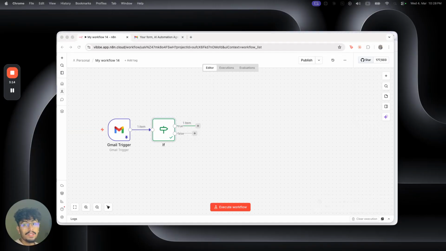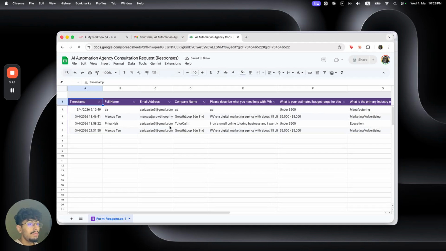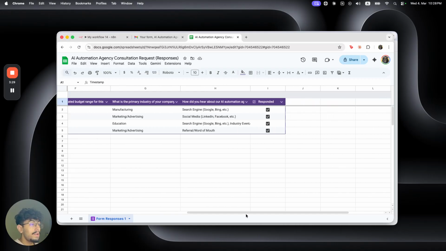Now the good news is that Google Forms will make a spreadsheet for you to track the responses to your form. So for example, I would have something like this which checks it off. This is a column that you have to add yourself.